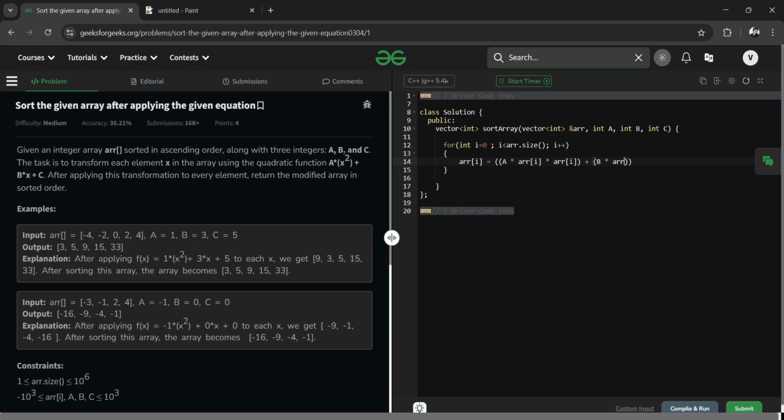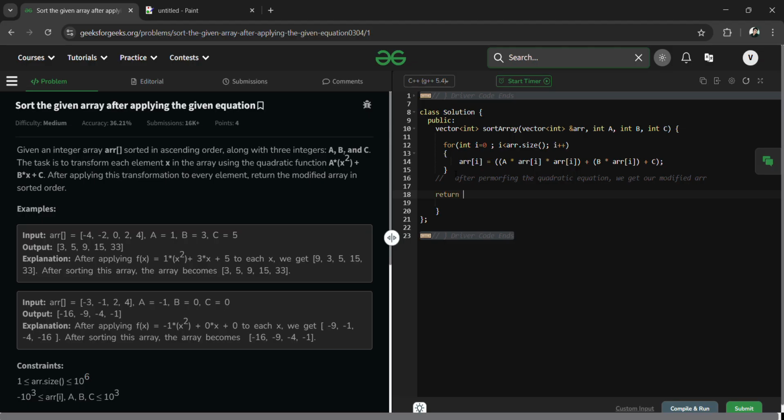Then we simply add the last value, which is c. Once we have done this, we get our modified array after performing the quadratic equation, which we have to return.